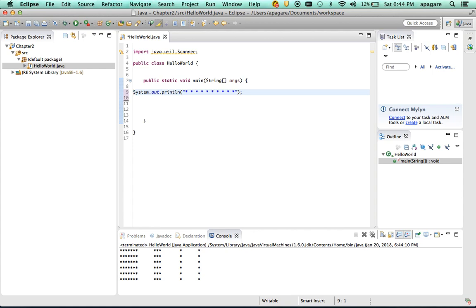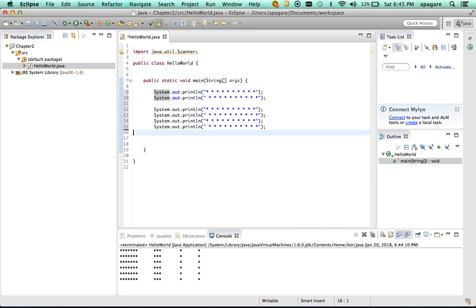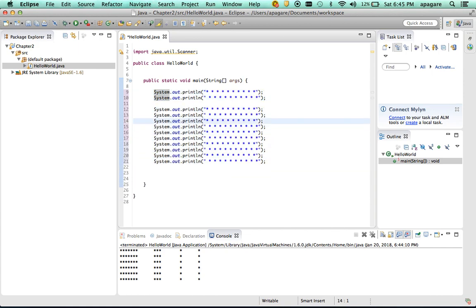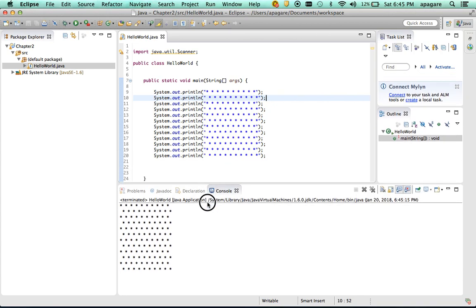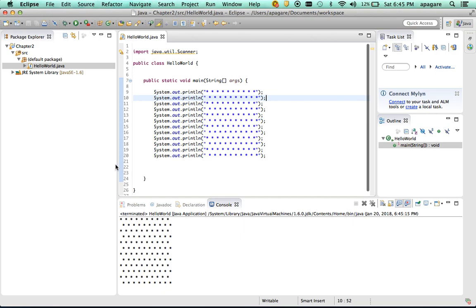In the next line, you are going to have the same thing, but you're just going to put a space first, and that's it. So you are going to repeat these two lines, and you will have a checkered pattern. If you were to run it, it will display a checkered pattern just like they were asking. And you can increase the size of this, move them around and stuff like that.